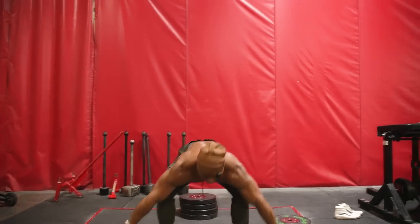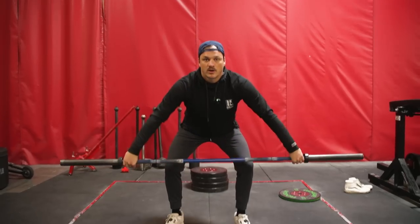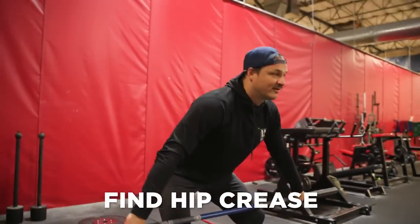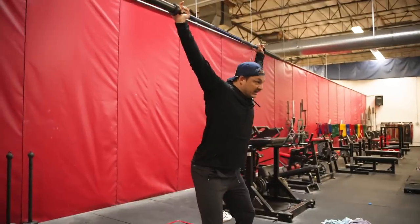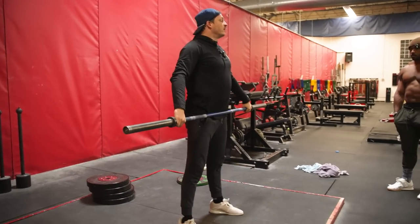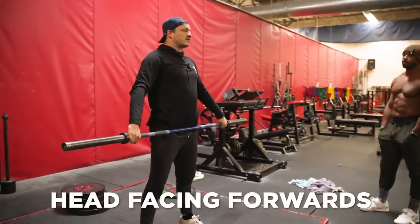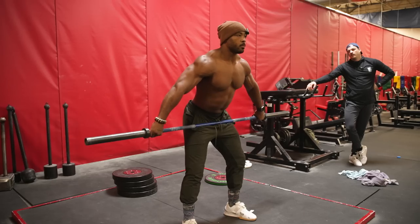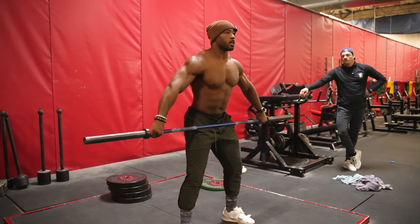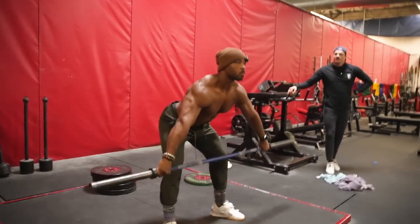Now what we want to do is connect the dots from the previous drill to this one. We're here. Bar comes away. You have to find your hip crease. I'm not going to let you get away with not hitting it. For now, Nsima, just keep your head facing forward. Don't worry about in and out on the catching, because I don't want you to hit your chin or your forehead. Do not miss your hip crease. Don't hit low. If you hit low, it's not going to be worthwhile. Be thorough with the hip crease.